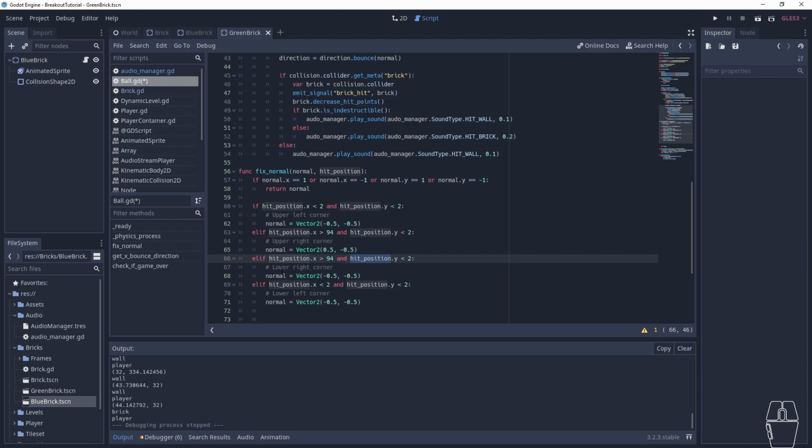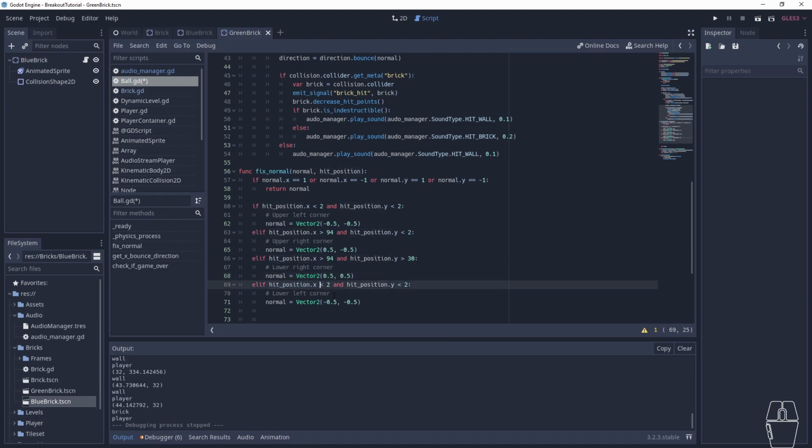So we're at the lower right corner. In that case, this should be greater than 30, right? Because I think it's 32 that is the height of the brick. So lower right corner is to the lower right, so x is positive and y is positive, right?